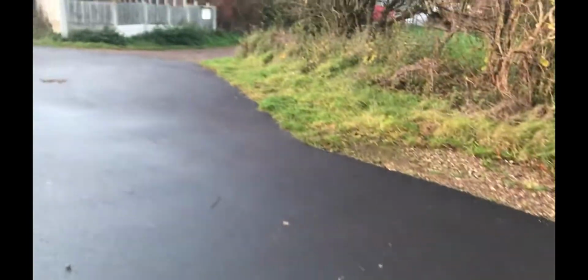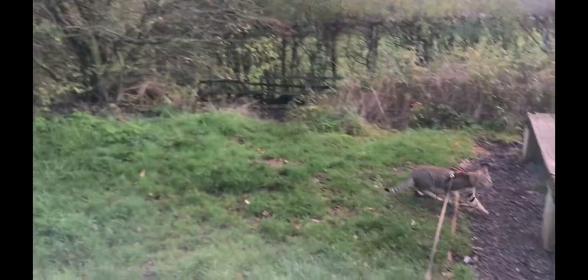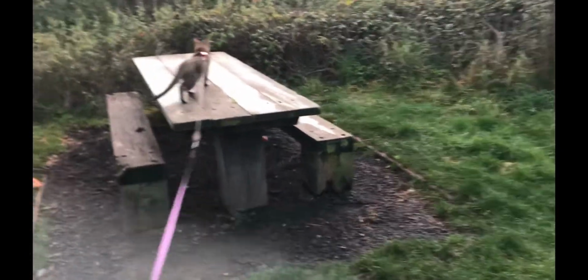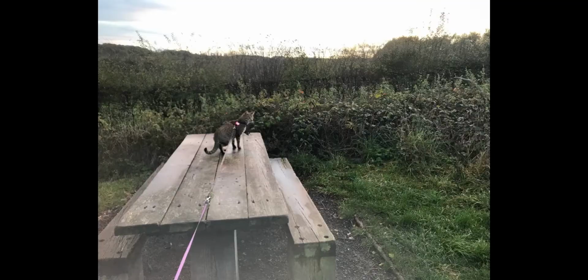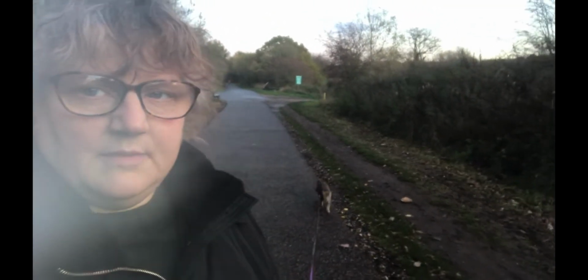Right, we're going to go back to the van now, Chief. This way. Let's go back to the van. It's getting a bit dusky. You don't want to go too far, do you? Go back to the van, Chief. And that path will take us down to Worsborough Mill. You actually pay for Worsborough Mill parking. Can I take a picture of you there? Good girl. Just going back to the van now. Chief, come on. Bikes. Good girl.